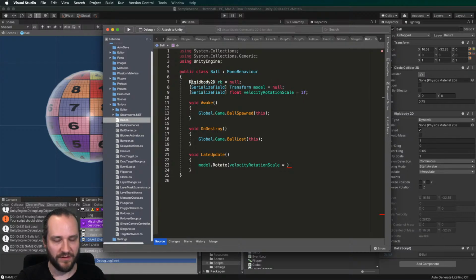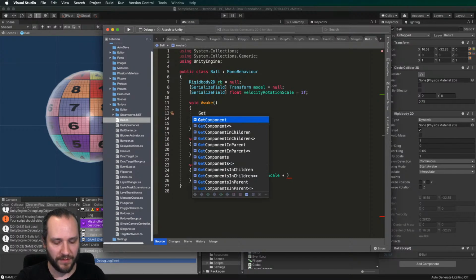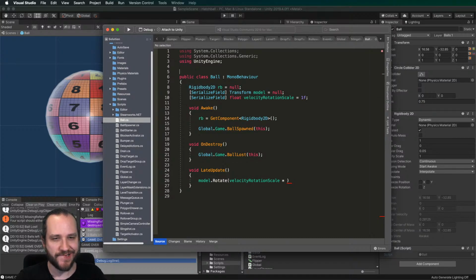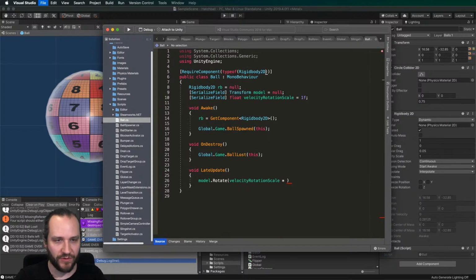I don't need to serialize that. I can just get it because it's on the same object, rigid body 2D, and I put that in RB. So then we're telling Unity that it should tell us if we don't add the rigid body 2D. As soon as I add a ball somewhere, it will also automatically add a rigid body 2D. Now I've got the rigid body 2D, and now I've got the velocity.